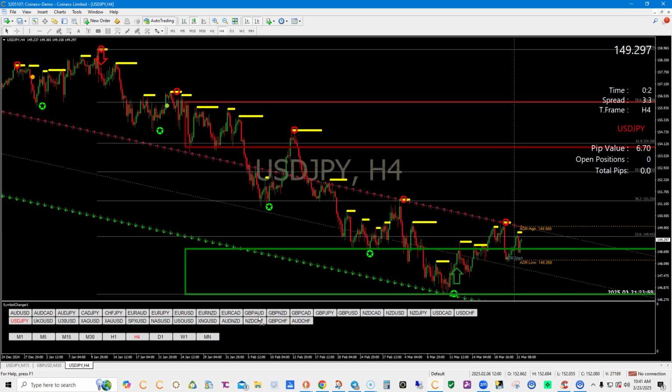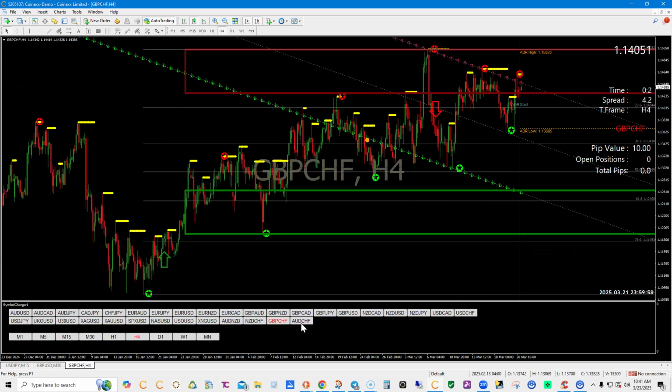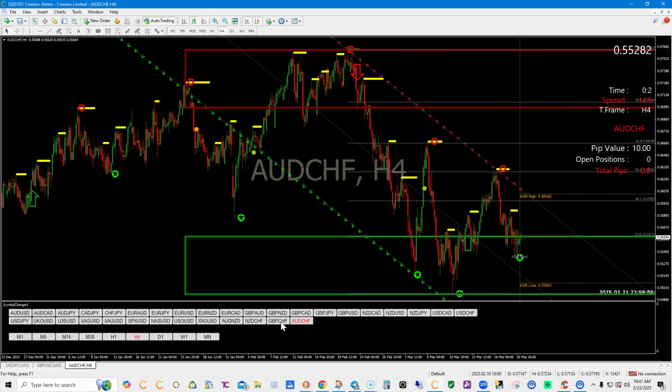All right, let's look at these last ones over here. This, I don't see much of anything, nothing there, nothing there. I'm not a big fan of trading the Swiss pair, except for the US dollar Swiss, because it's a nemesis of the euro dollar itself. Okay, so anyway, that's that.